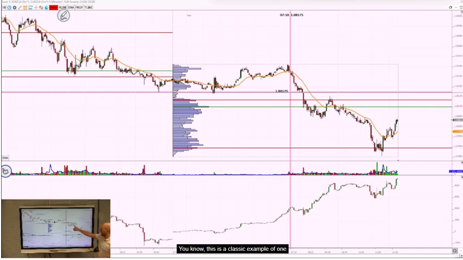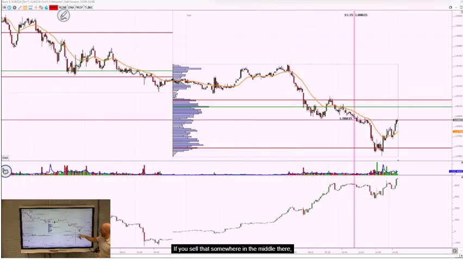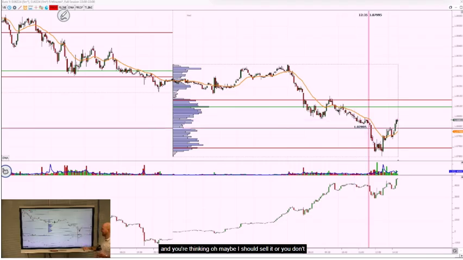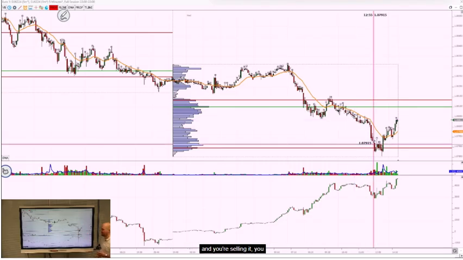This is a classic example of one where it drifts down, it drifts down, it drifts down. If you sell somewhere in the middle there, and this is a 5-minute chart, bear in mind, 5 minutes later it's still at your price. 10 minutes later, it's a tick further on side, and 15 minutes later, it's back at your price. Whether you think it's going down or not, how much do you really believe it is? And you're going to talk yourself out of it. Then it's down here, and you're thinking, maybe I should sell it, and you don't, and it does that, and now it's down here and you're selling it. You're just constantly selling because of what's just happened.